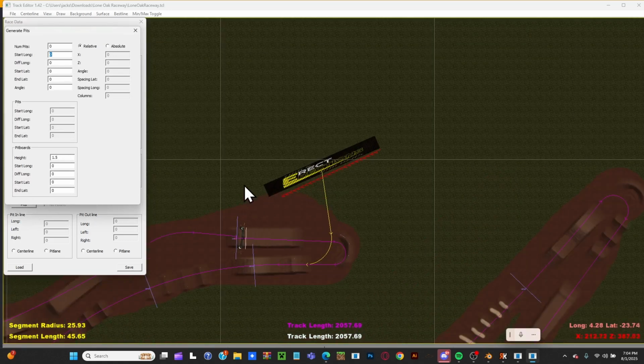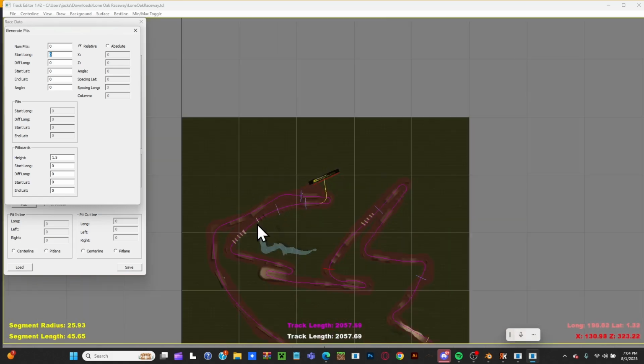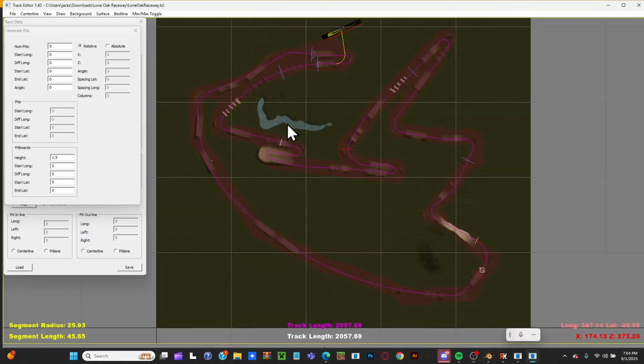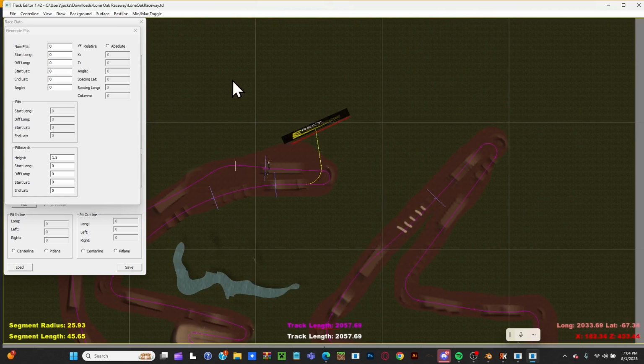Where do you want your pits to be at? My mouse where I want it. You can make it spawn like right here. So absolute 176, 398.